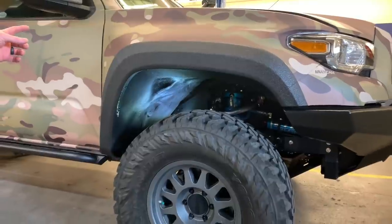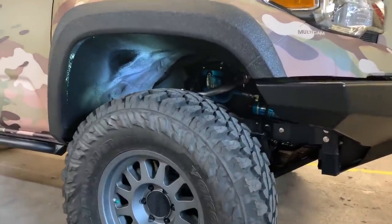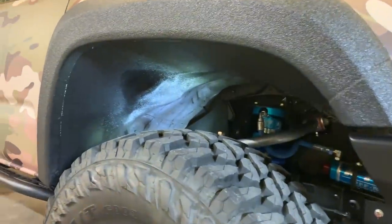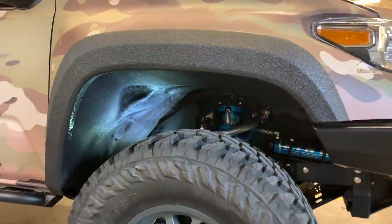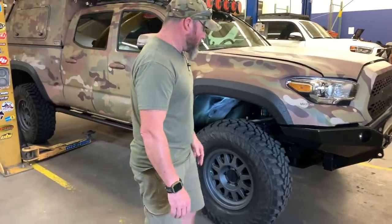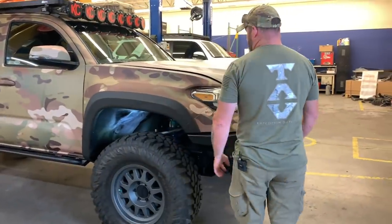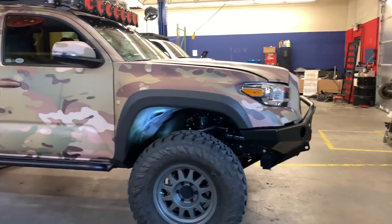We also try to incorporate the inner fender liners that we make with these. We make a nice strong inner fender liner out of ABS and we mold it to the inside of the truck. So all of these are made while the truck is here. We can't just spit those out and ship them out to people. We have to make them on the truck while it's here, because every single one of these is different enough that you really can't do that.